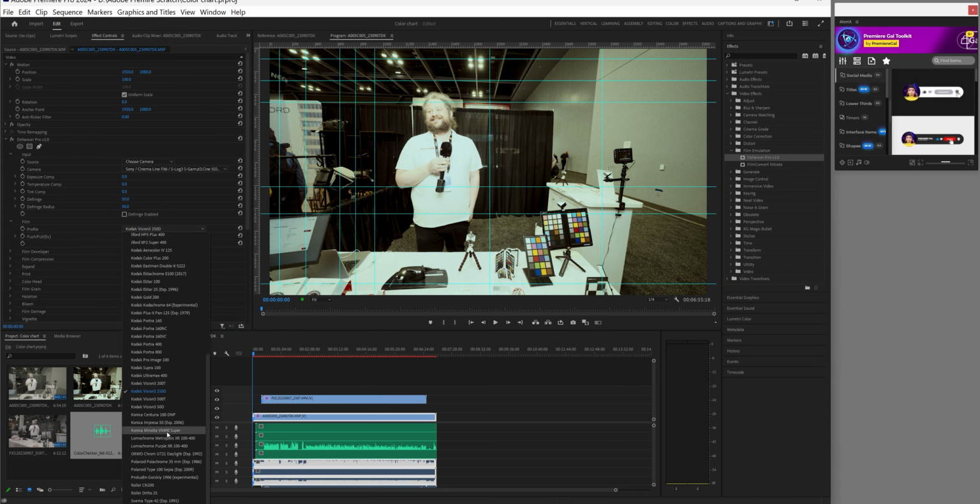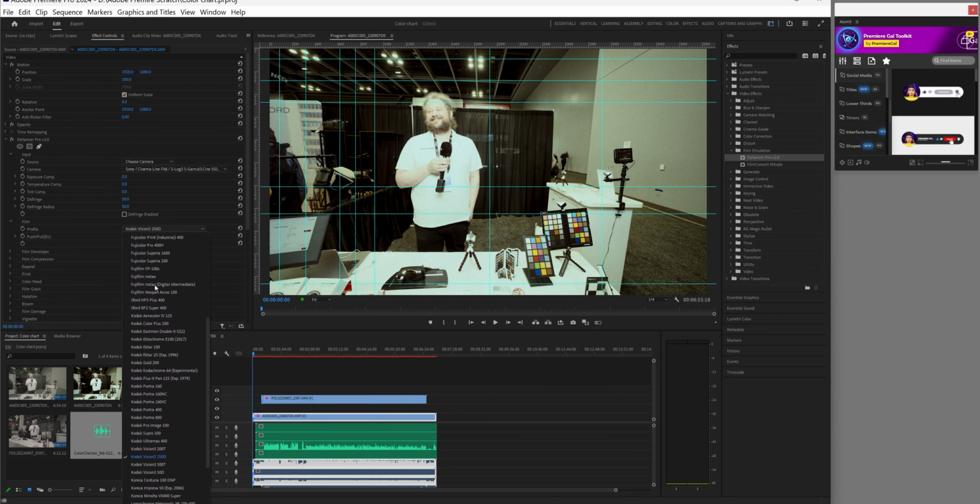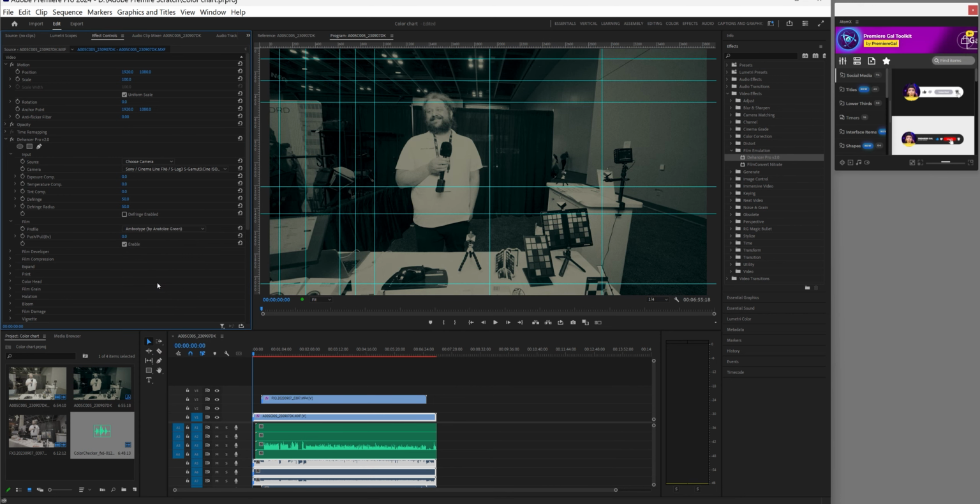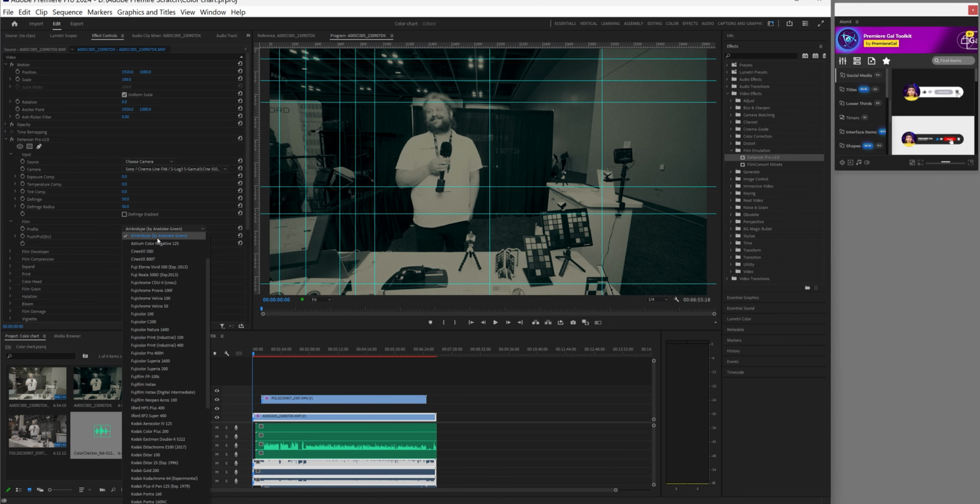So we have a bunch of film options that we can see how they look.